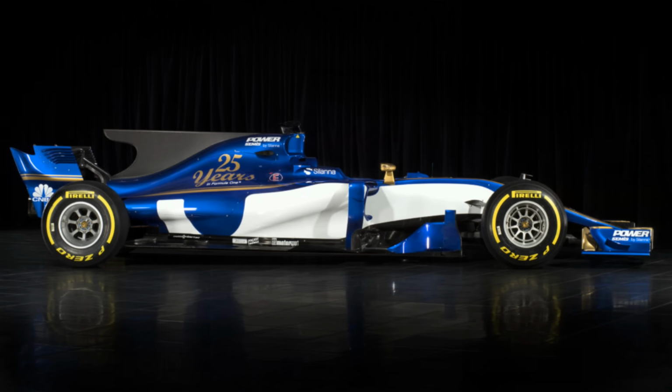And on this next shot here, we have a side view shooting the right side of the car, and you can see overall the plan in terms of the wheelbase and things like that. I'm correct with my assumption that those turning vanes are not angled back. Again, I'm a little shady on my technical regs in terms of if those turning vanes have to be angled rearward. I saw rearward angled turning vanes in every hypothetical rendering of a 2017 car. However, this is the first time we're seeing an actual 2017 car in launch spec, and we don't have them. So again, I wonder if Sauber are just playing a little bit of trickery here.